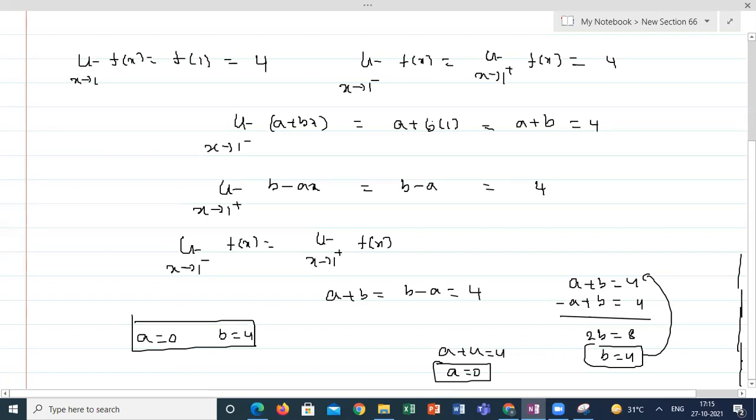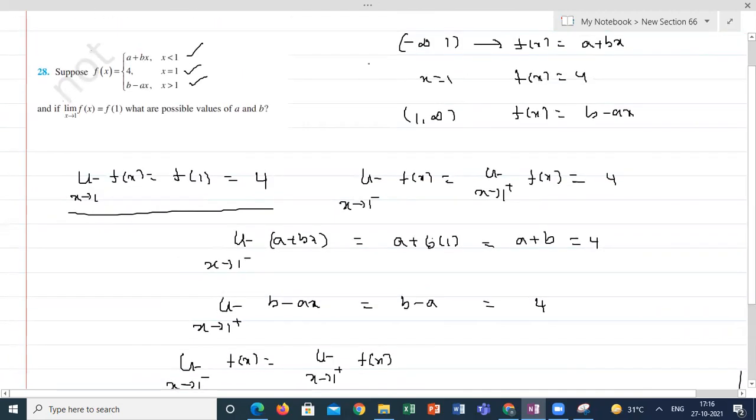Sir, can you repeat the first step again, sir? Which one? The first step. Here? Yes, sir. That is the given data. If the limit of the function exists and it is equal to f of 1, then what are the possible values of a and b? When is the limit of a function possible? Left hand limit must be equal to right hand limit, which is equal to f of that value. So I have to take left hand limit equal to 4 and right hand limit equal to 4, because if I substitute x is equal to 1, the answer is 4 from the given data. He gave this value is equal to f of 1. F of 1 is nothing but 4 only, no? Which is equal to your left hand limit and right hand limit.